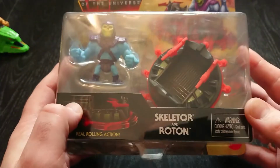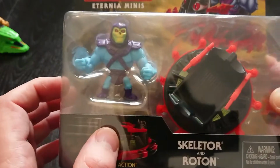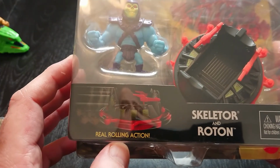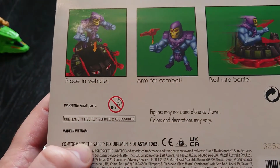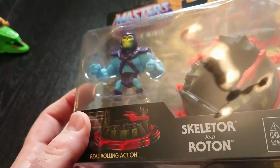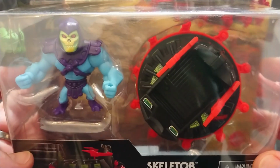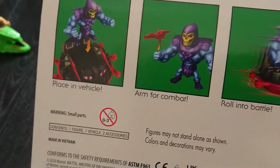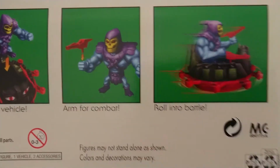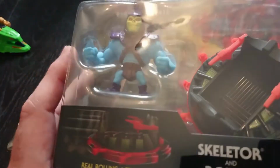Now, Skeletor and the Rotor. I don't think Skeletor's equipped with any additional accessories. He's just got the real rolling action as advertised, which I falsely believed to be a wind-up and rolling action. Armed for combat. So, alright, little guns aren't necessarily part of the vehicle's firing system. They're designed to be held, oh well, at least one of them, because I suppose using your imagination, he'll need the other hand to steer. So let's get this all together and see how he fares up against the Ground Ripper.